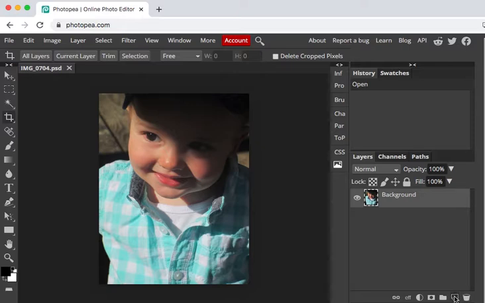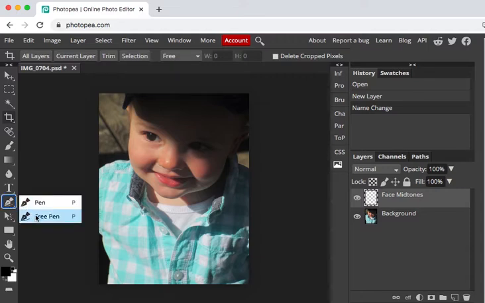So I'm going to create a new layer, and I'm going to call this one face midtones, and this is going to be my base layer for my face, and I'm in this layer. Next thing you want to do is find your free draw pen.